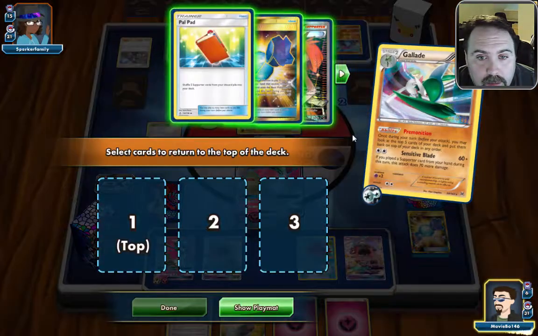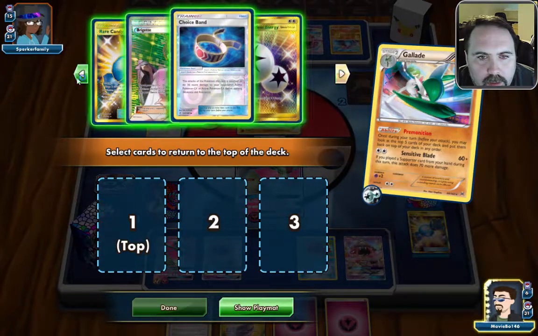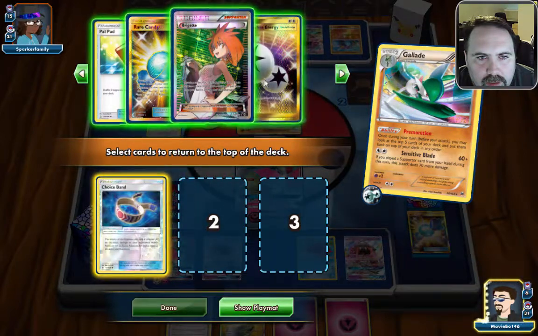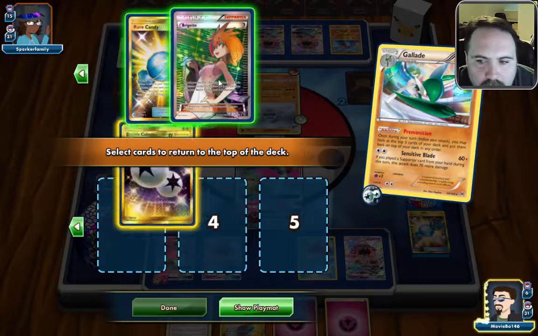And the other Gardevoir could maybe get the Secret Springs here. But I think it's good to go ahead and line up the energy, the DCE, Pal Pad. Okay, Pal Pad and DCE. Anyway.